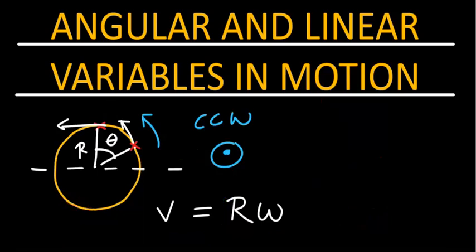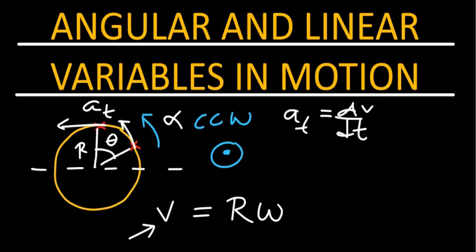Next, let's move on to acceleration. Let's assume the rotation of this disk is speeding up. So the angular acceleration has a direction that is also coming out of the board. Since the rotation is speeding up, the tangential velocity of that point will also increase in time. So that means there is a tangential acceleration involved. The points on the rim are accelerating linearly along the tangential direction. Such an acceleration can be expressed in terms of that tangential velocity as quite simply dv/dt.